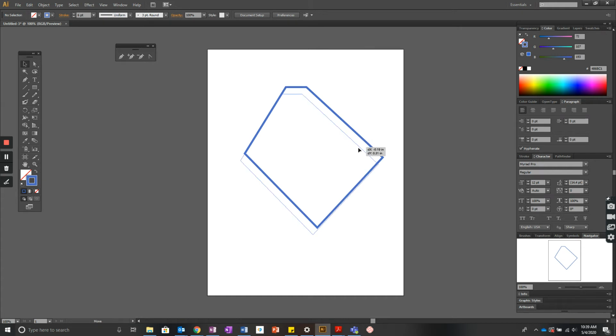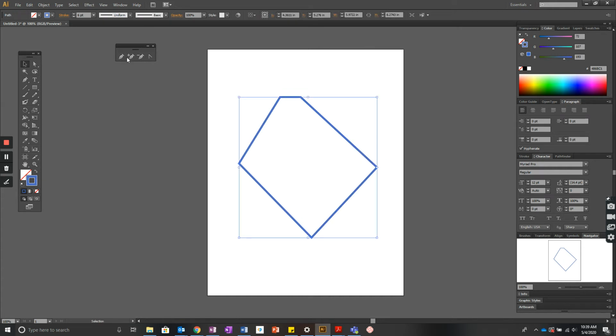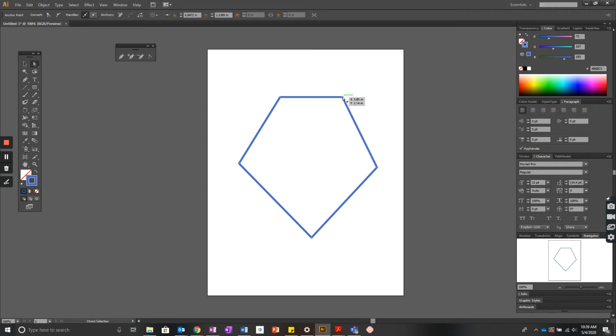I'm going to use my selection tool and move this over a bit. Now I can use my direct selection tool, double click on this anchor point, and move just that anchor point. Same goes for down here. I'll move this one up and try to get it to match. So basically we have a baseball diamond.